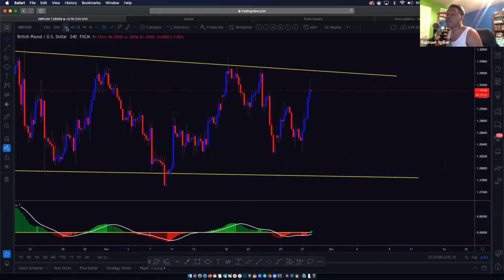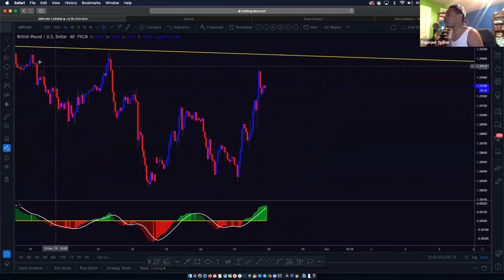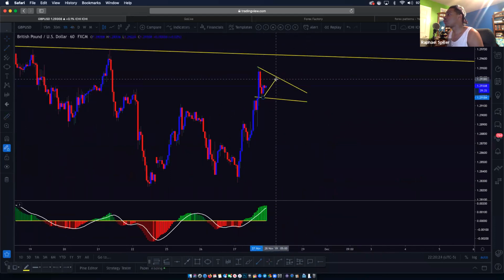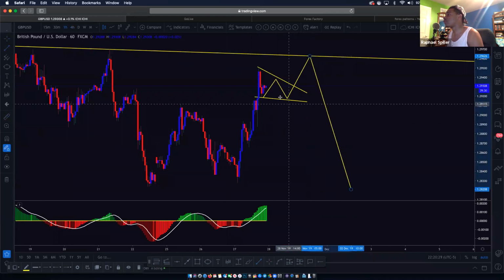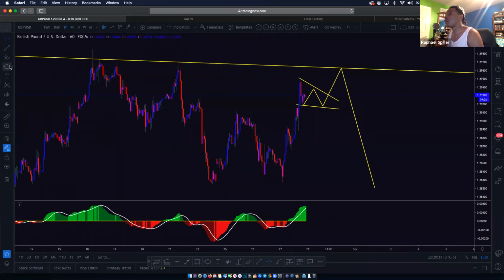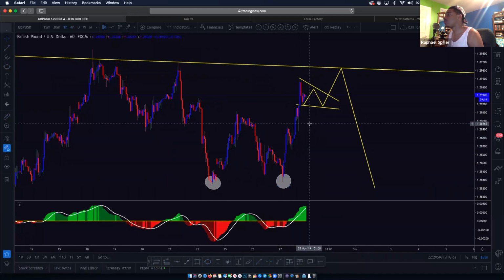It doesn't mean we can't catch these small moves, because the gap between this trend line and this trend line is about 170 pips. Why not trade that? What we want to watch first is for this to correct. We're not going to know where this is going if it does not correct. It could just come up here and then reverse, or it could just reverse in general. We just need some form of confirmation. Like I said, there's a W right here that told you that this was going to go up.